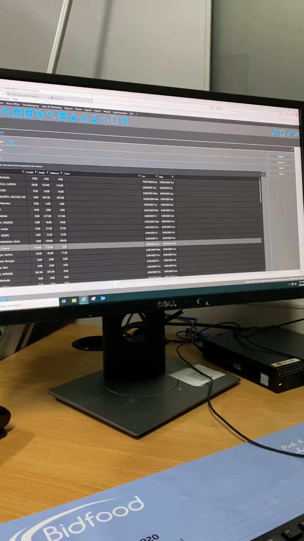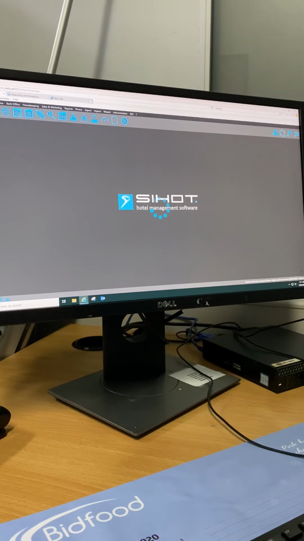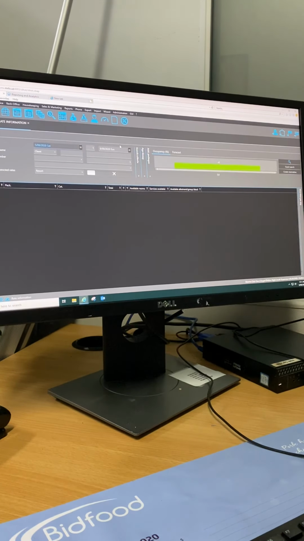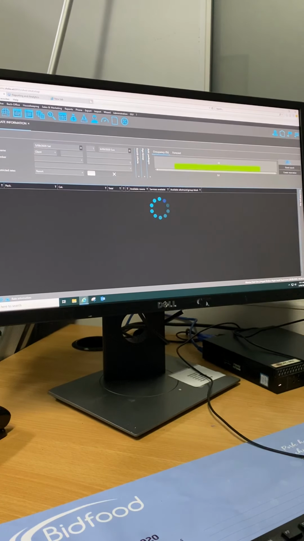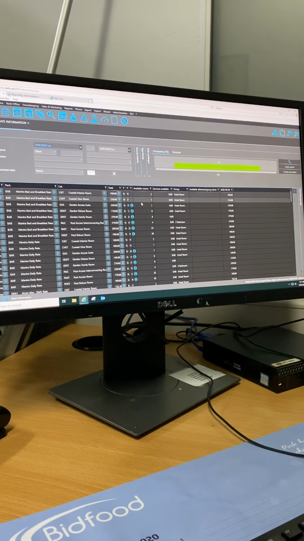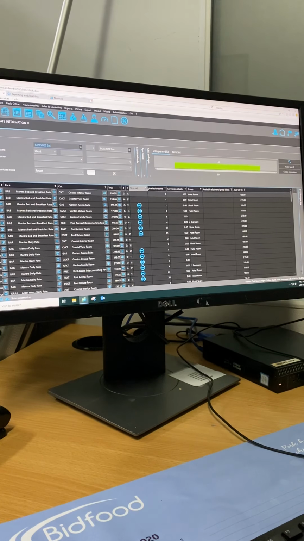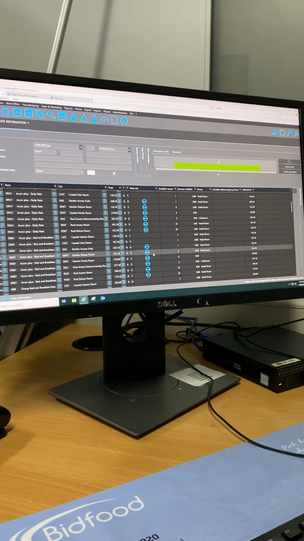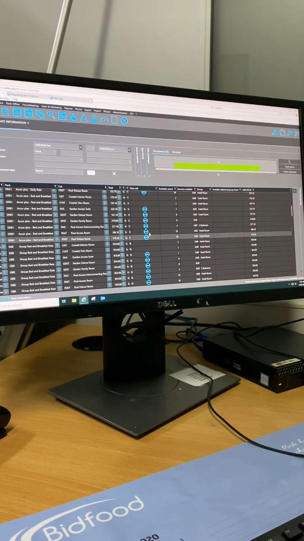SIHOT is important in terms of front office because it's critical that we follow all procedures and do it correctly. SIHOT is critical in the functioning of the resort. Rate information tab is basically, it shows you for the day what do you have available, what do you have to sell. So here we can see, yeah, so this is all on stop sell, which means that we have rooms available. It's all on stop sell because of occupancy and other reasons.